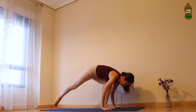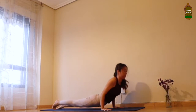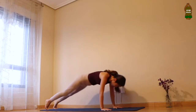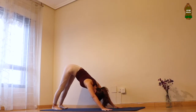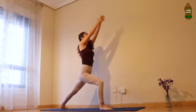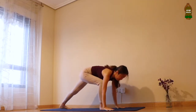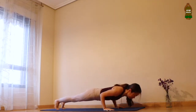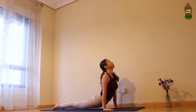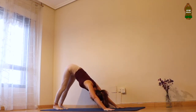Exhale, step back to Chaturanga. Inhale, up dog, lift your thighs. Exhale, downward facing dog. Step the right foot forward. Inhale, warrior one. Gaze your thumbs. Exhale, hands down, right foot back, Chaturanga. Inhale, lift the chest, up dog. Exhale, tailbone high, downward facing dog.